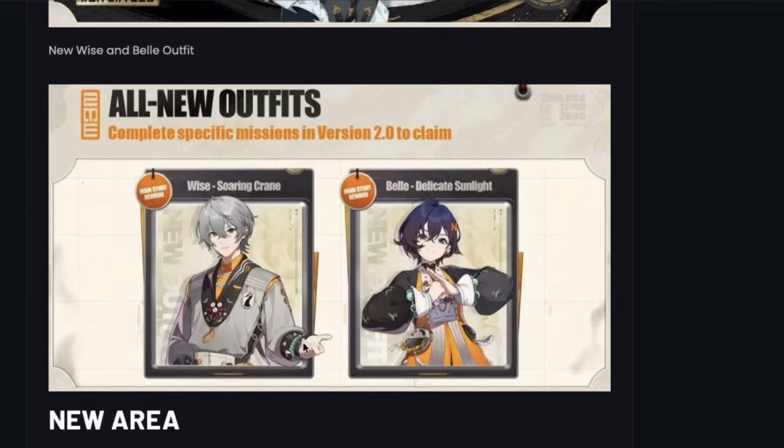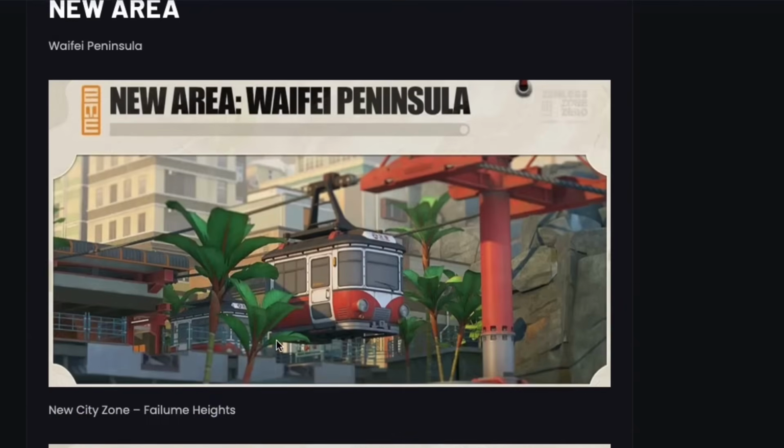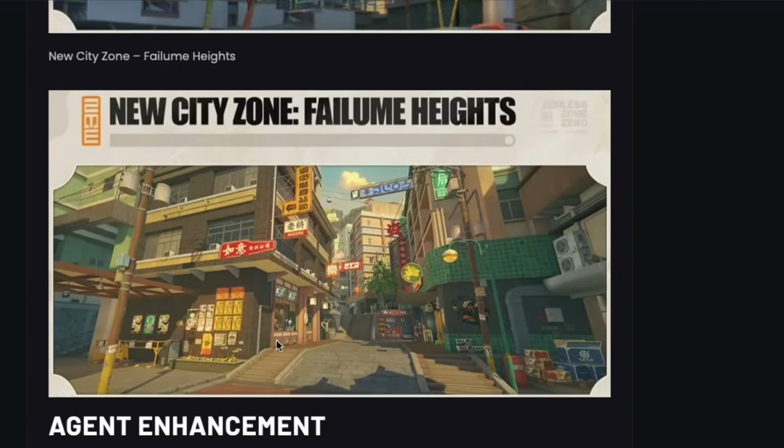We also have new outfits for both the proxies, Wise and Bell. These are going to be free. Here it says complete specific missions in version 2.0 to claim, so they will indeed be free skins for the proxies. Now moving on here, we have a look at 2 new areas, which look pretty good.